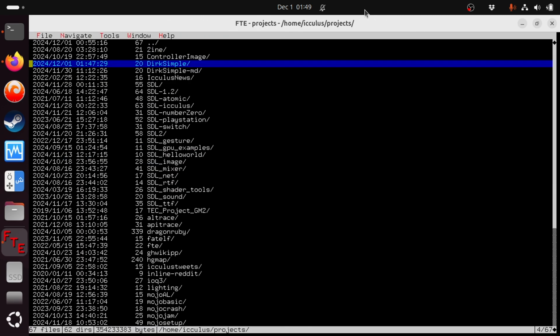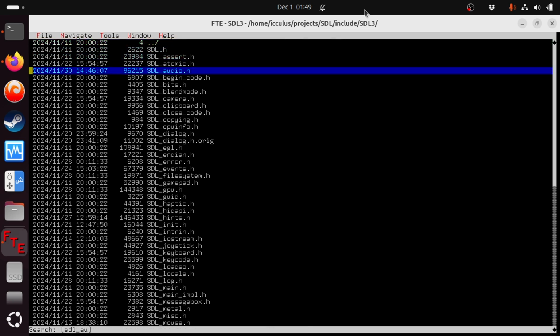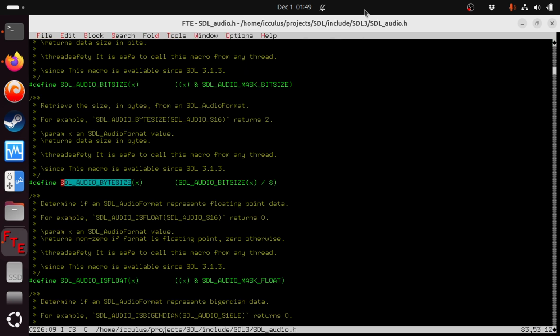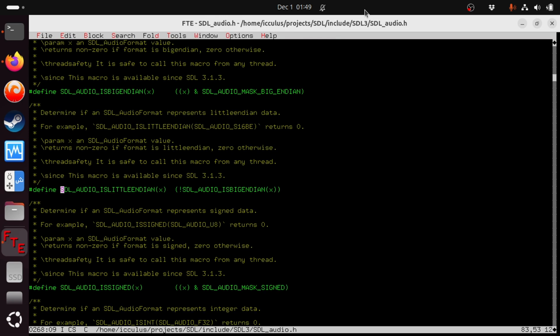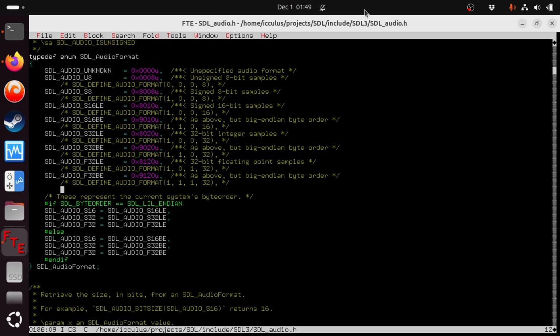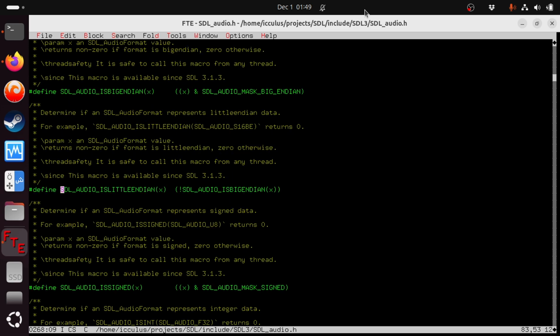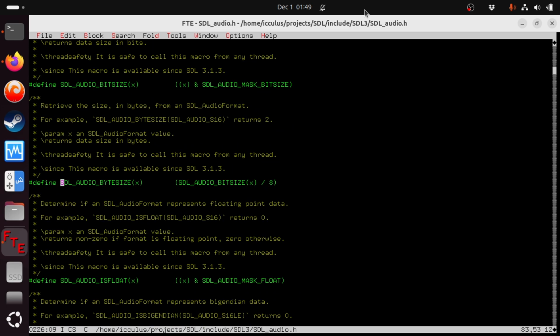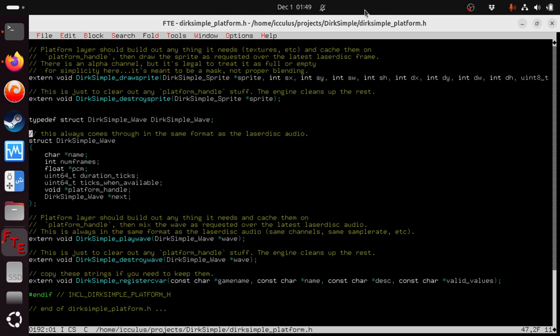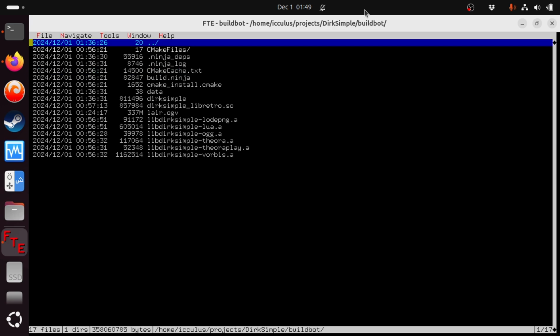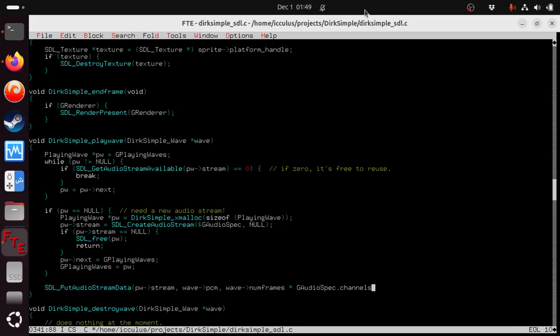Do we have a thing that does this for us? Hang on. SDL include SDL. Alright, we have byte size, which we're gonna need from the format. Do we have one that'll do the whole thing for us? I don't think we do. Okay, so the actual byte size is the byte size of the format. Where'd you go? Like that. Where'd my thing go? Oh, there it is. Okay. It'd be the number of channels times the byte size of the actual format, which is G audio spec format. And then the number of frames, and that would turn the thing into bytes.